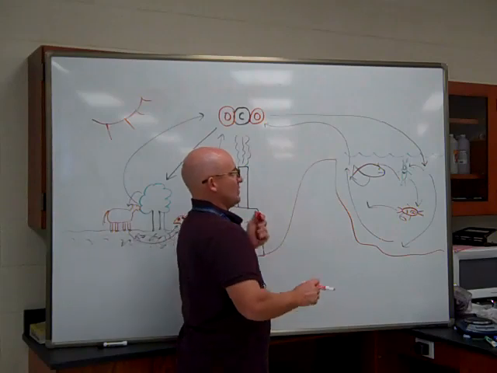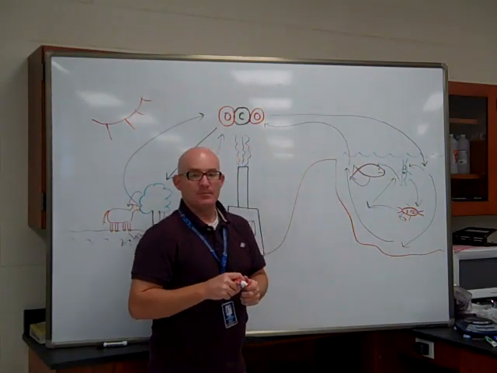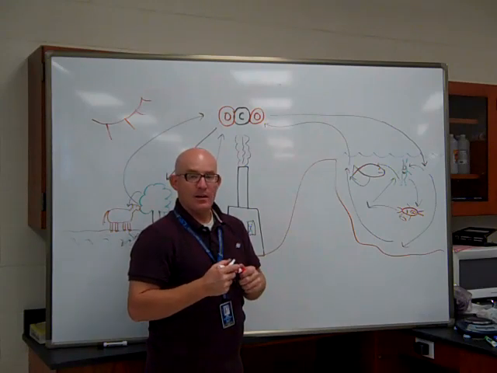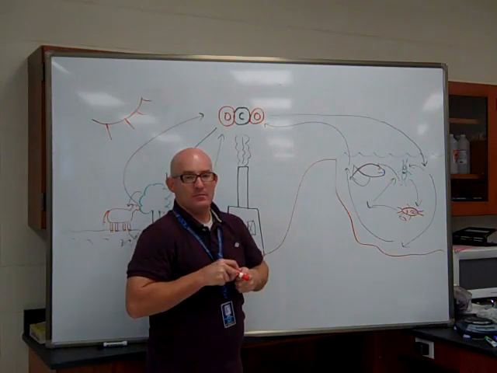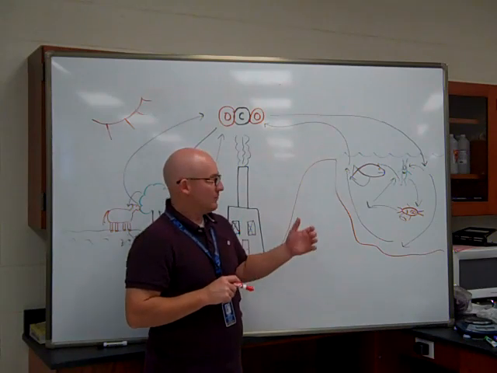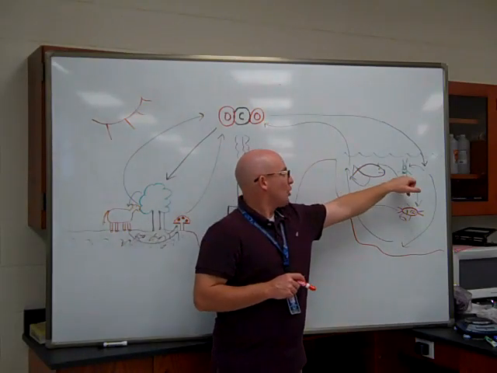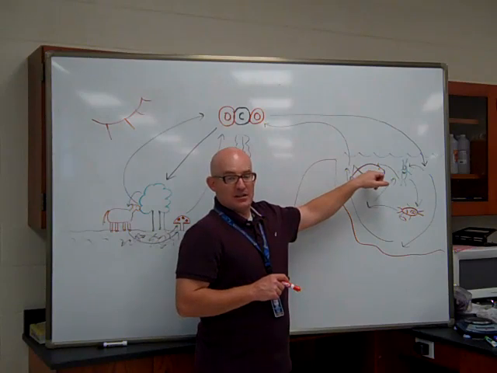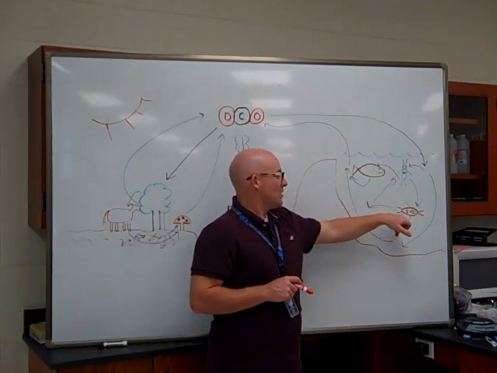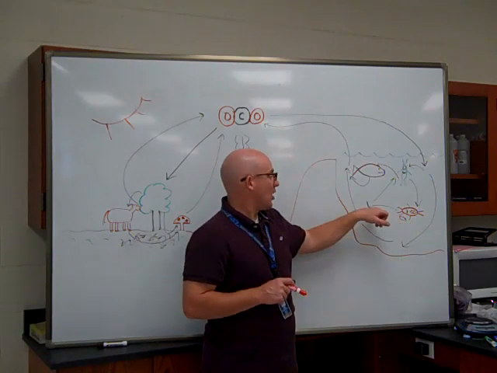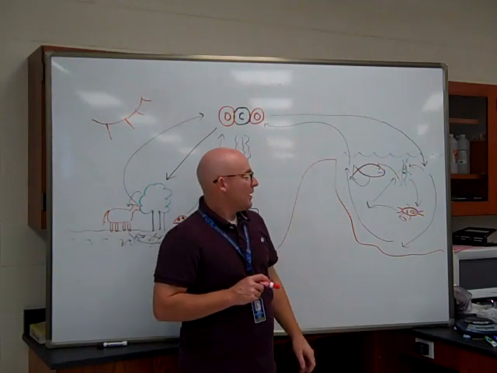Or, all right, it could be used again by plankton, another plankton in photosynthesis. So it shows you kind of the cycle that can happen in the aquatic carbon cycle, as well as the aquatic food chain, how carbon has changed from CO2 to sugar stored here in some capacity and then returned to the water. Or the sugar can be used by the decomposer, and when it's decomposed, it returns carbon dioxide to the water, which then returns it to the atmosphere.